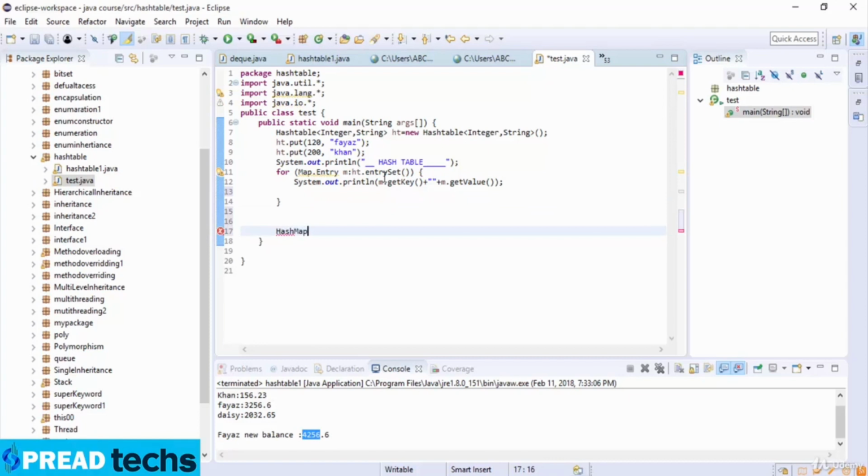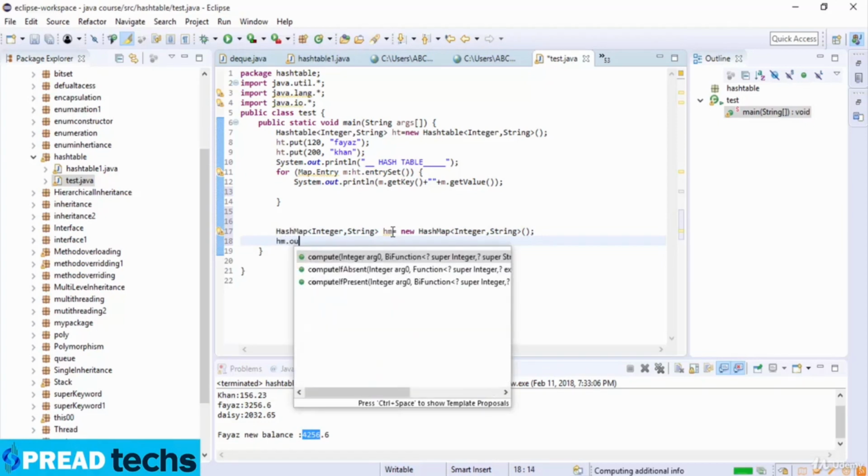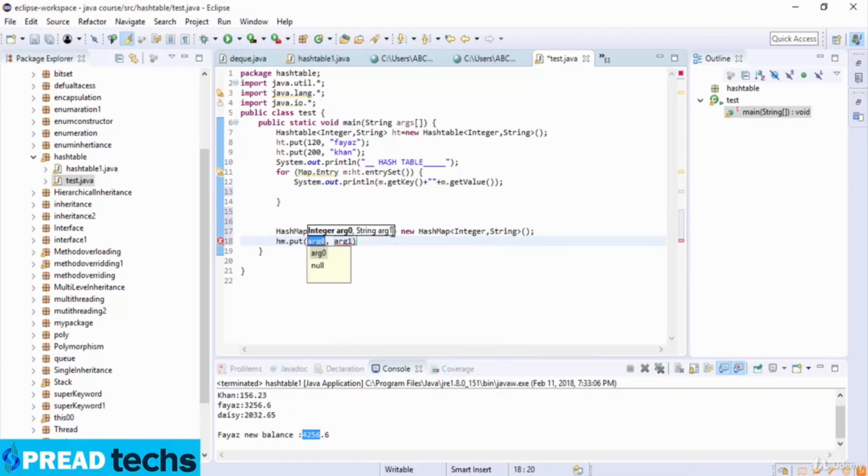Now I just write the code for hash map. So Integer and then String, HashMap of Integer and String, which is hm, which stands for hash map, and new HashMap of Integer and String. And now I just write hm.put.